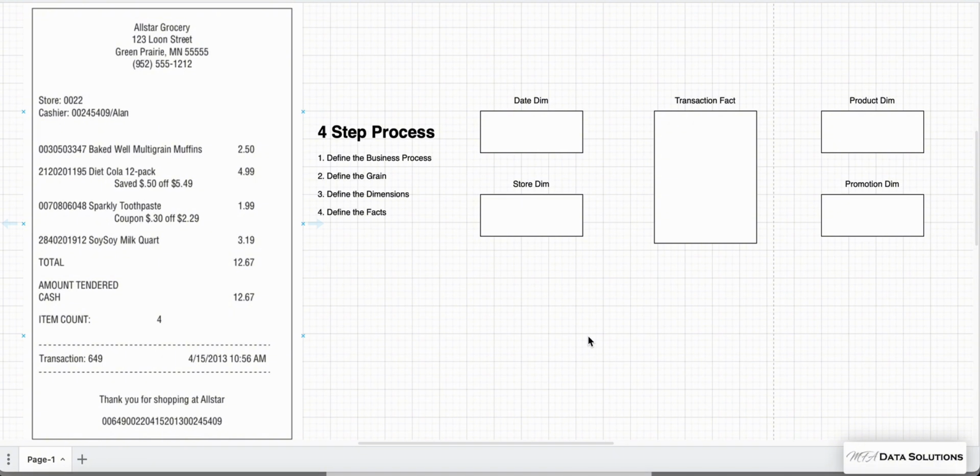As you can see on the receipt here, you have the name of the grocery chain. You have the location, the phone number, which store in the chain this transaction was generated from, the name of the cashier, as well as the ID of the cashier. Further down on the receipt, you can see the actual products being purchased, and then the amount and the quantity of those products as well. Furthermore, you'll also see the date and time when this transaction took place down here. So let's get into it. We're going to attempt to essentially model this data using this receipt here.